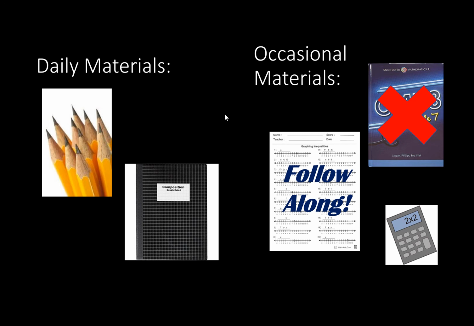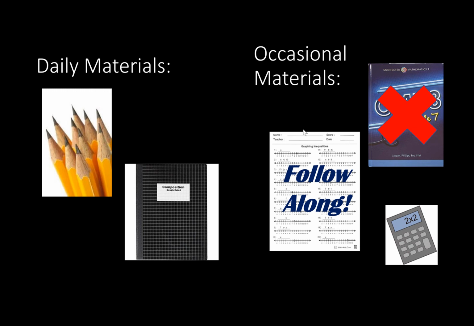So today you're going to need your pencils and your composition notebook. If you don't have that, please just make sure you have some kind of paper. We do have a worksheet that you're going to be able to follow along for the first part with me on that, so you might want to go ahead and get that out right now. You won't need your math notebook, but you might want to use a calculator.